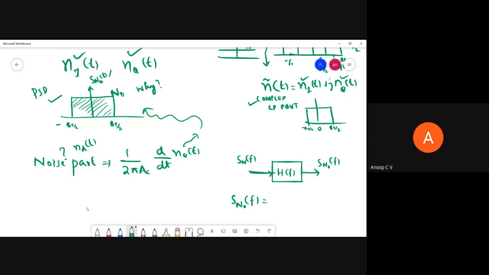Those who tell this will get one additional mark in the second internal, one extra mark. Whoever gives me the answer first, either after unmuting or typing it in here.